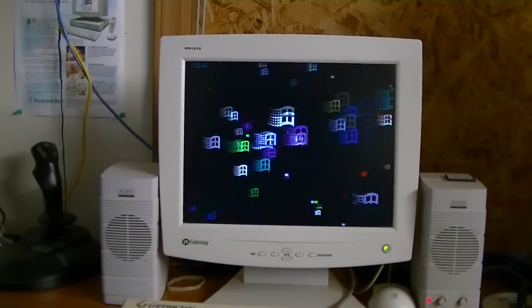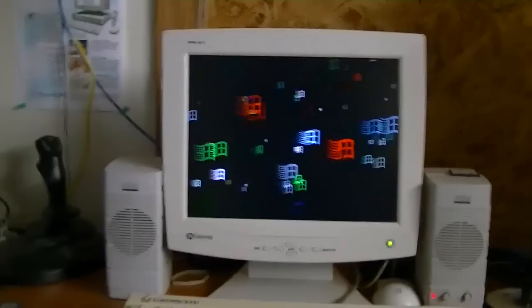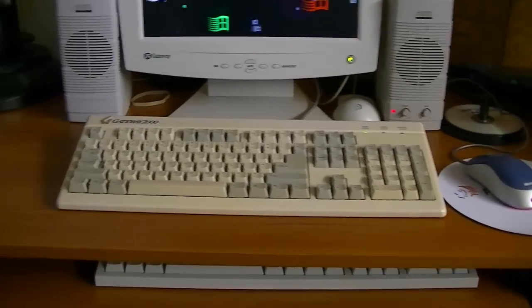And the big thing, it doesn't take up a whole bunch of room on this desk, which leaves me a lot more breathing room.